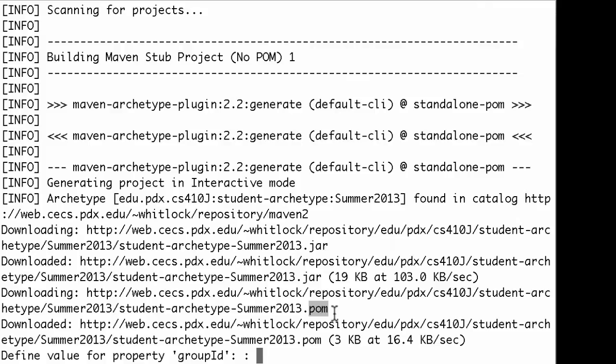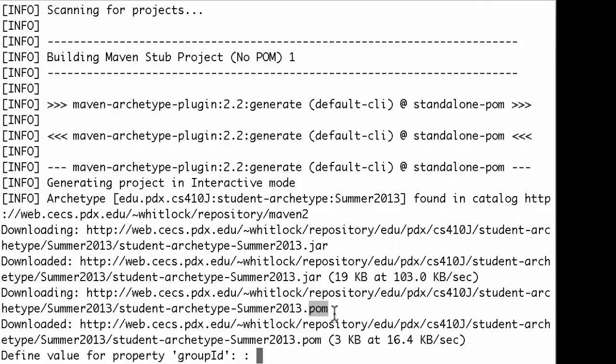Of course, the advantage of this is that it downloads it to your desktop, to the machine that you're running Maven on. It only needs to download it once. So even though the first time it might take a little while, subsequent times it'll just use those local copies, and it'll be much faster.